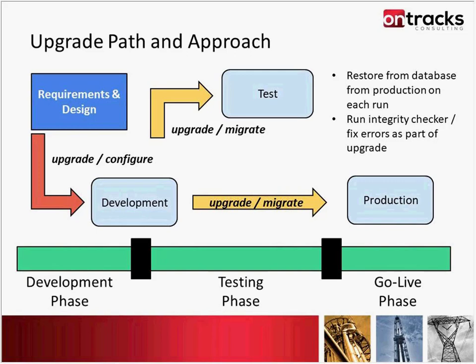So you could go dev, test. You may have another environment. You go through it multiple times until you feel confident that the process is solid. You can run the upgrade without any errors. It's all documented. Testing and user acceptance testing is passed, and then you basically plan for production.